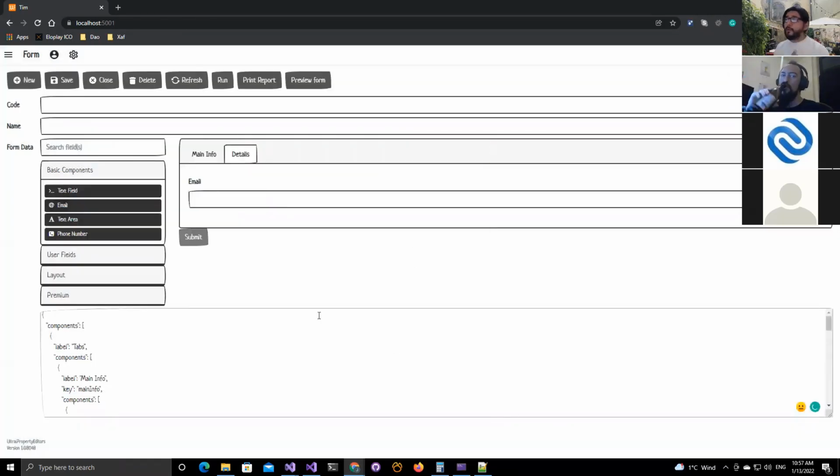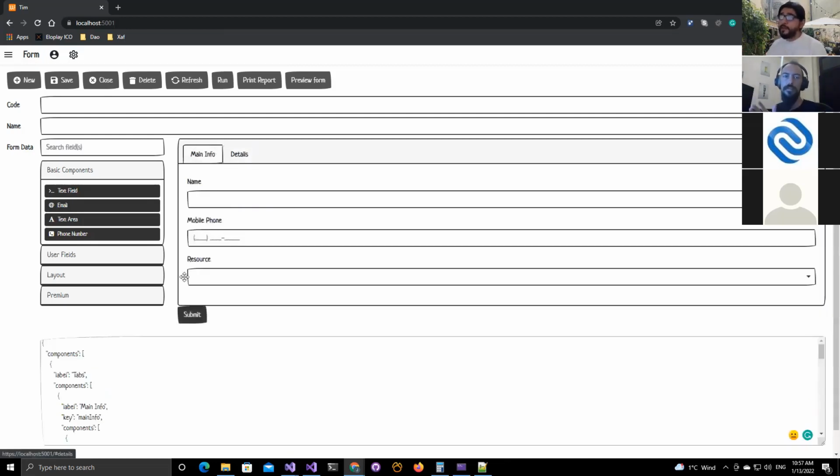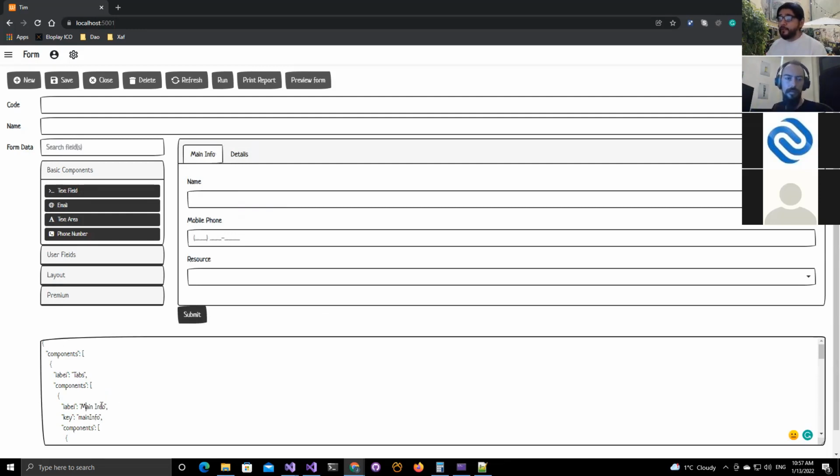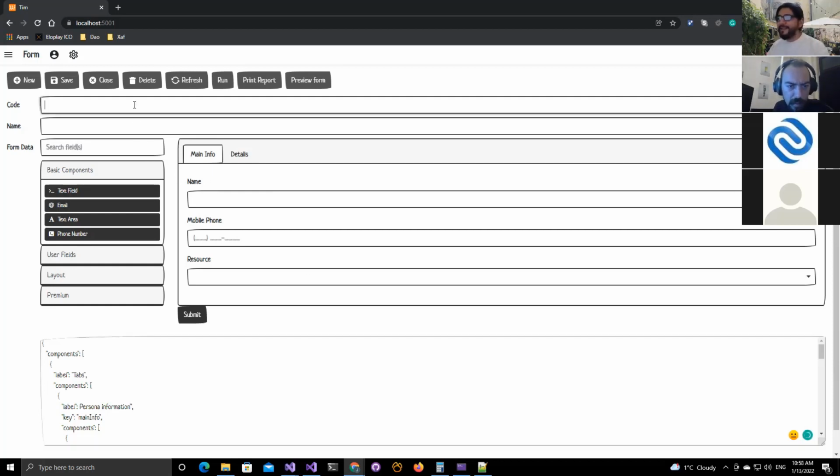And the other thing that I wanted to show you is that there is good communication between the visual designer and the source that is being generated. For example, see, you have here main info and details. So here you have that code, right? Here's main info, and then you have the details. So it's nested, right? So what I'm going to do is a small, really simple demo. This will be called personal information, and let's hope the demo gods are with me in this case. You missed a quote at the beginning. Thanks for that.